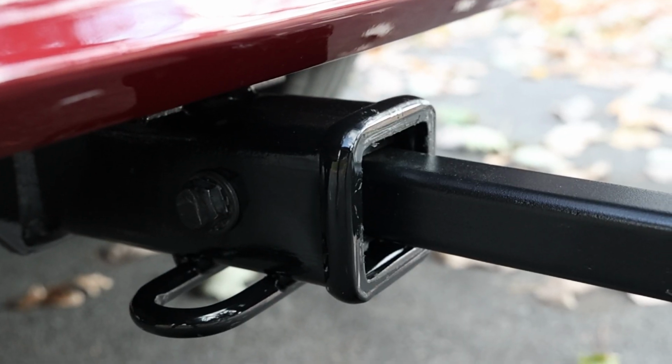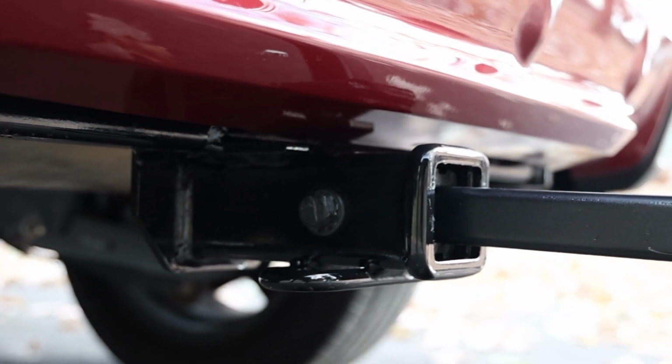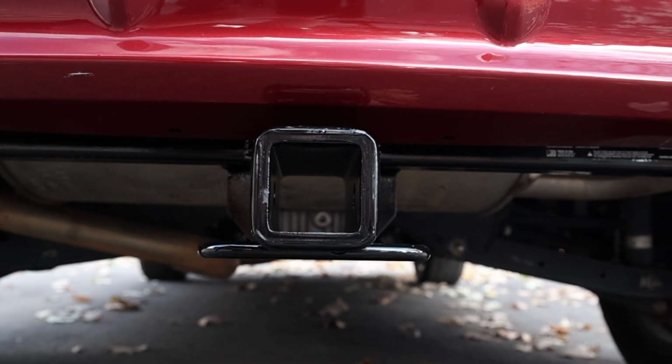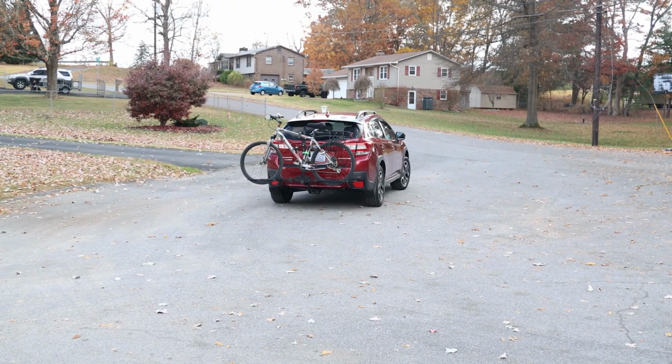The 2-inch receiver is a standard size and will work with any 2-inch ball mounts, steps, or other accessories from CURT. They've made the receiver open in the back for easy cleaning and to help remove any mud or debris that might get stuck. So get in, hook up, and hit the road with this hitch receiver from CURT.